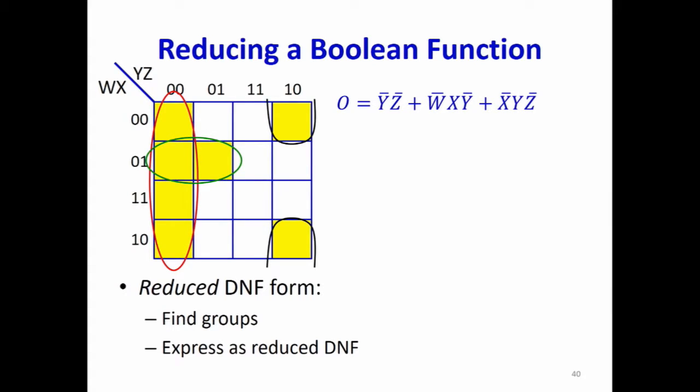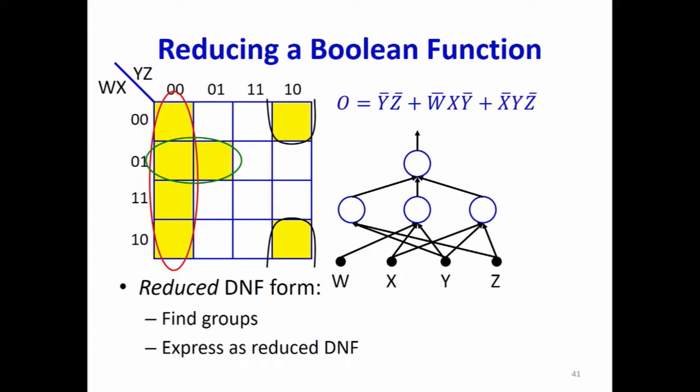Now, trying to find the most compact grouping of units in a Karnaugh map is an NP-hard problem. So it's not like it's trivially solved. But the point, more importantly, is that for many, many functions, you can begin grouping things up, which means that how many perceptrons would I need in the one hidden layer if I wanted a single hidden layer network for this guy? Just 3, right? That's going to be my function. Did I get it? Wait. Something happened here. Just this one, right? So easy enough.